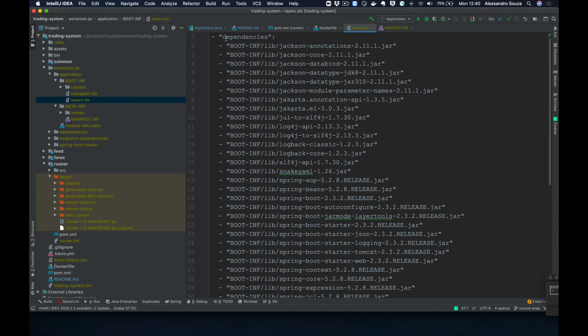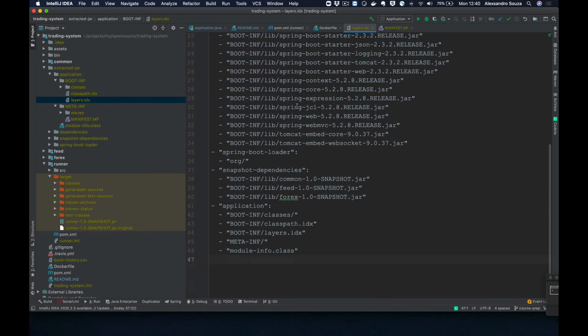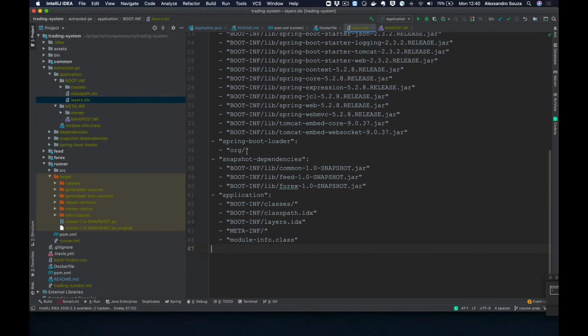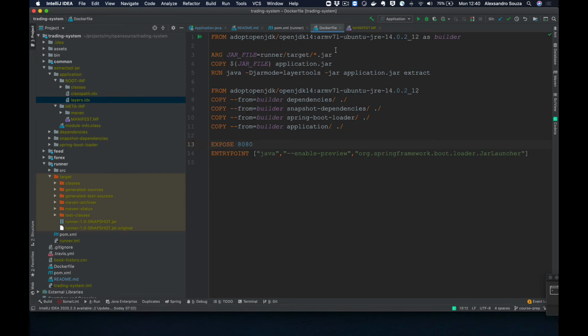On the layers, it will be pointing to our libraries, to the Spring loader and our snapshot dependency. So that's how the magic works. The layers will be read by the Spring loader.